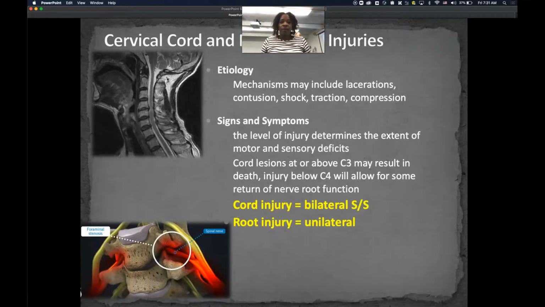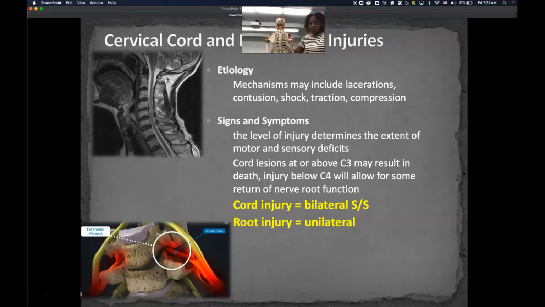So when we're thinking about the cervical spinal cord and the nerve roots that emanate off of it, remember I talked about this earlier, but I'll certainly show it to you now. So here, remember I said that these nerve roots come off of the cervical cord, so they can get pinched, they can get stretched if I'm pulling, right? There's a lot of things that can actually happen.